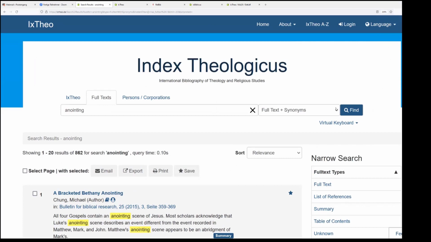Now, most international researchers don't just want to look for a term in publications in the English language. Maybe you'd like to have research covering a large number of languages. You can do this by specifying multilingual synonyms here.